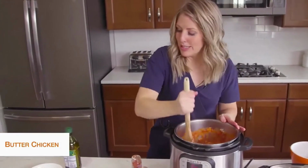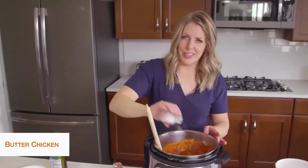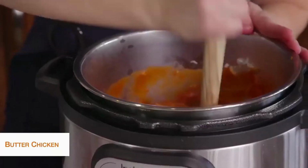And then our last thing is we just need to add a little bit of salt. So we're just gonna put that in. It's about a teaspoon or so of salt. I like to eyeball my salt. And if you need more, you can go ahead and add more after.